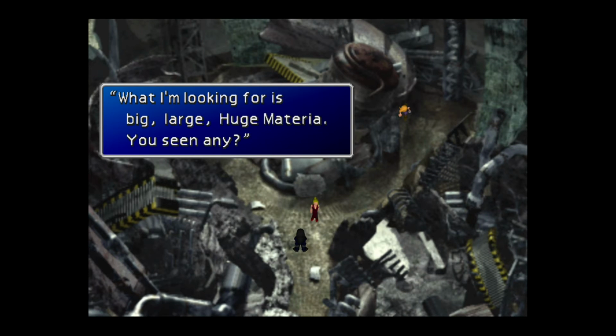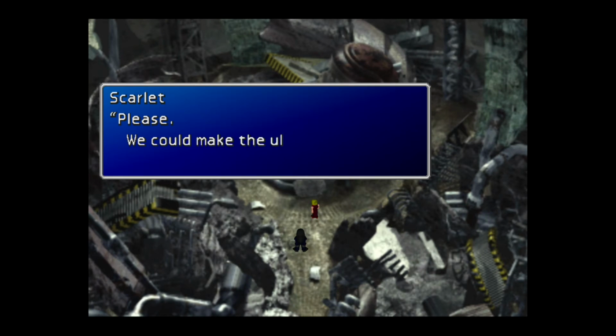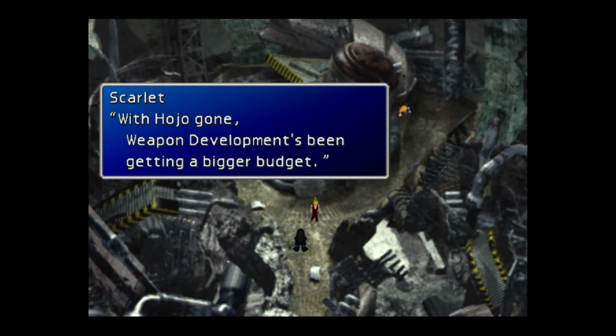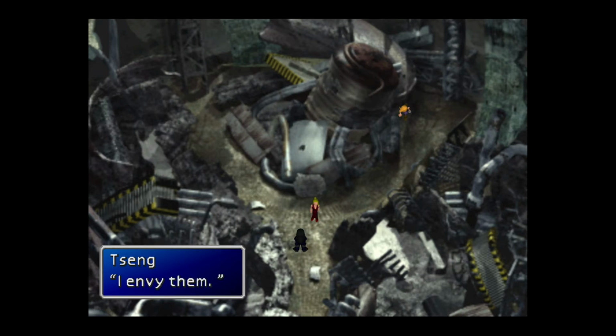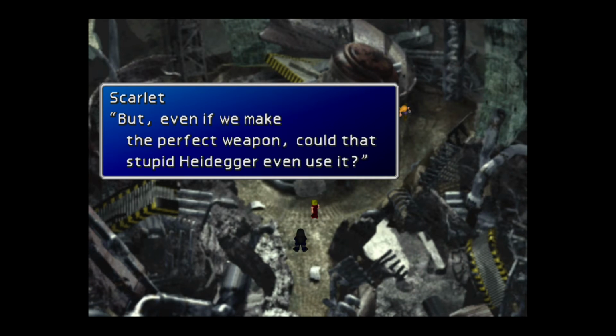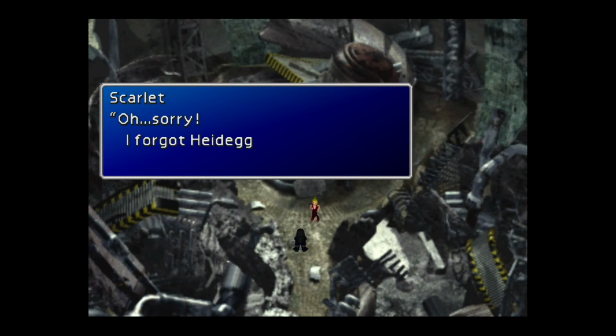So we're looking for a big, large, huge materia. Notice the capital H. That is important. But who's this Scarlet? I think we saw her at the meeting up on the thing. Oh, and she was also with Barrett in his cutscene there.